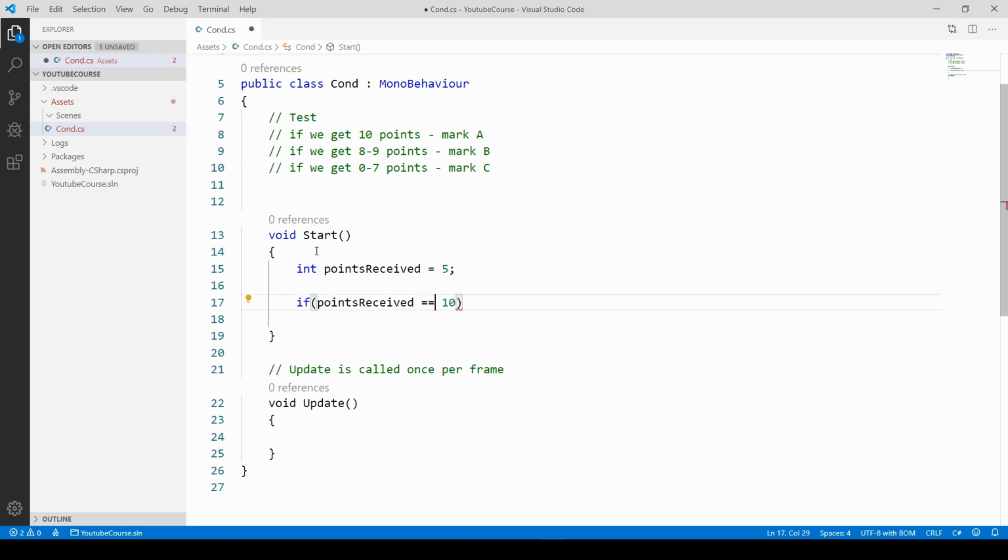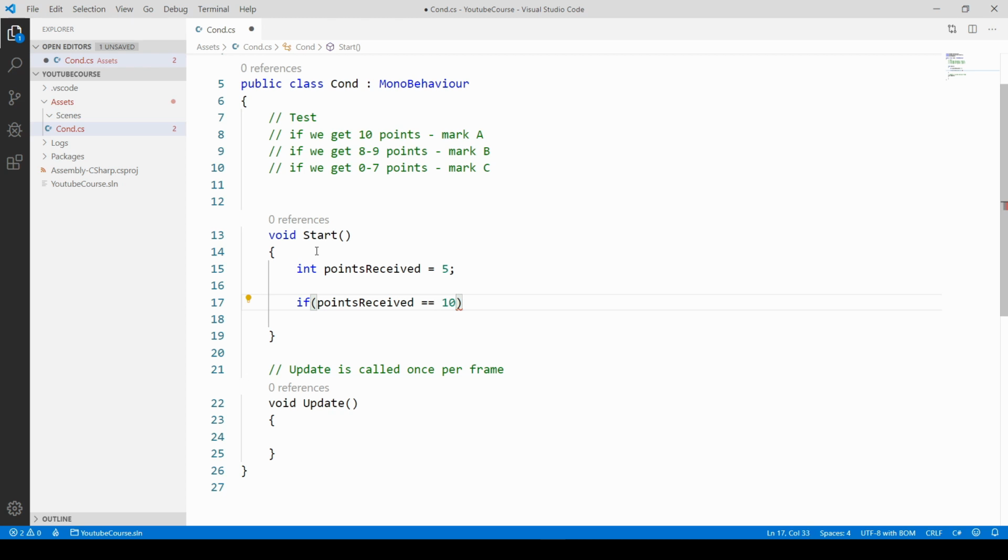If we used only one, it would make an error, because the compiler thinks that you try to assign this number 10 to this variable. The one equal sign means assignment. This is an assignment operator. So if we want to compare, we have to use 2 equal signs, like so. And this is our condition.